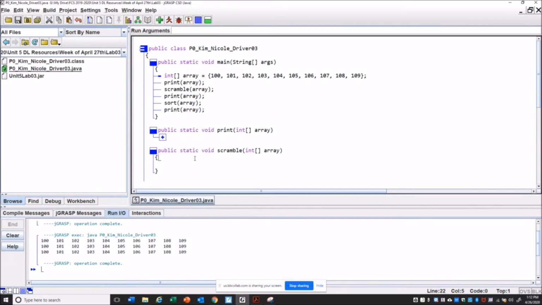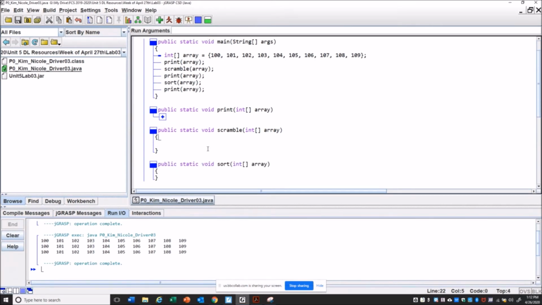Now I'm going to start to scramble. I said I'm going to select two random indexes in this array, then swap the values. If you do this multiple times, what can be a good number of times? Any number.